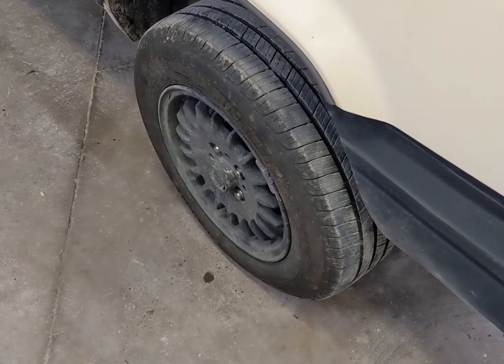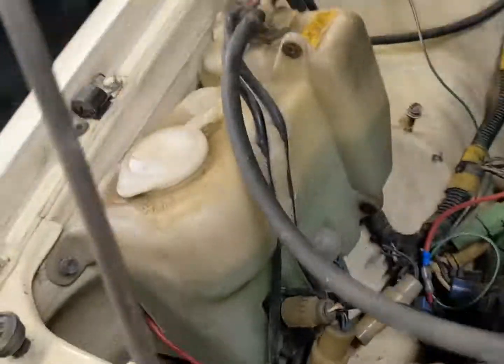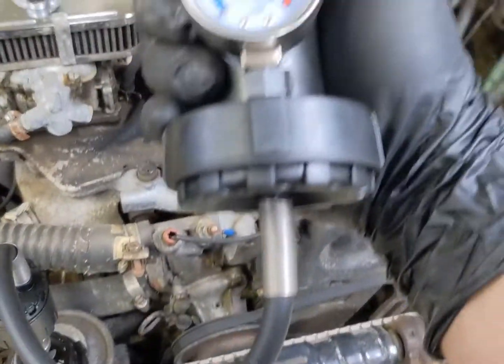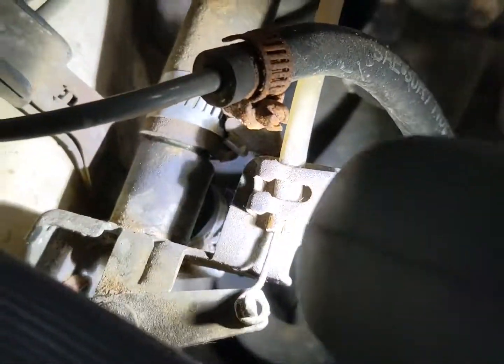But I did notice when I pulled in the garage that I had a little bit of a wet spot of coolant down there. There's a bunch of other oil stains everywhere, but you can see it right there. It's the bigger one. That's just oil, and that's just me spilling from popping the cap off. So came over here, popped the hood, noticed it's definitely a little bit low, so I put my pressure tester up here. I think I got it at about 13 psi right now. Yeah, 13, 14-ish, give or take. So give everything a quick once around, and found the culprit right there.